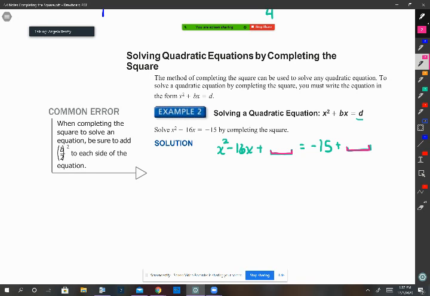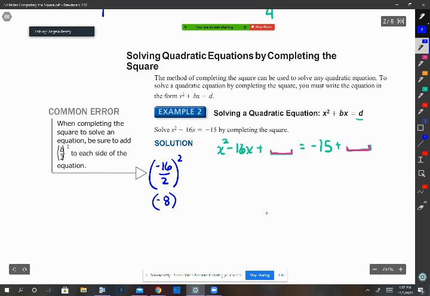Once I'm there, I take the middle term, just like before. We divide it by 2, just like before. Negative 16 divided by 2 is negative 8. And then we square it just like before. That's going to go on the left-hand side and also on the right-hand side to keep my equation balanced. I'm going to rewrite my left-hand side just like we did before. So this is going to be x, and the value that goes in here is this step right here, step 2, which is minus 8.